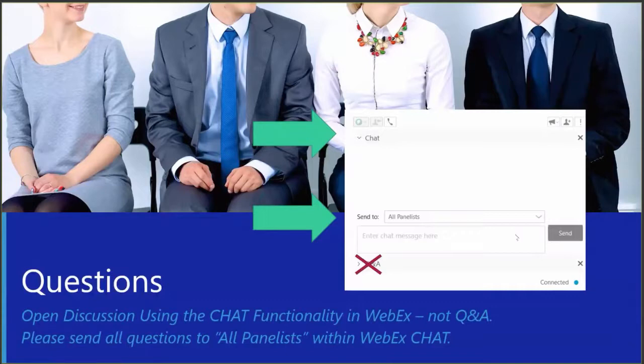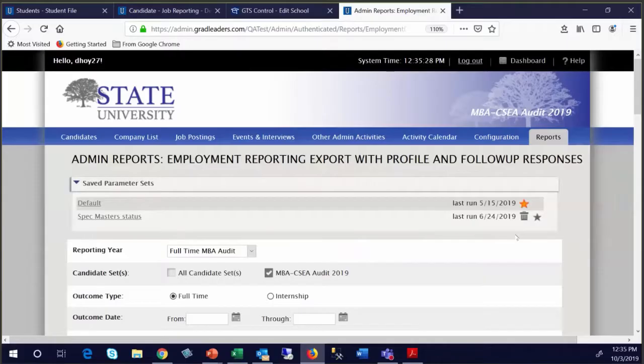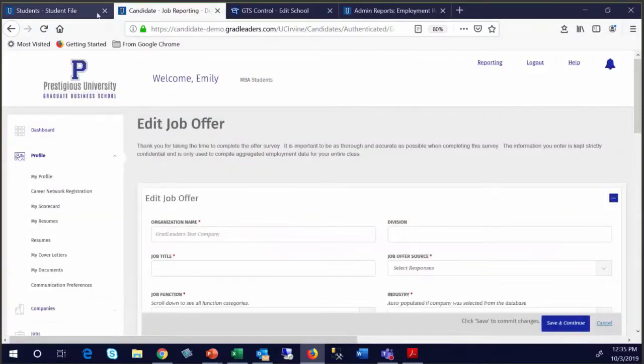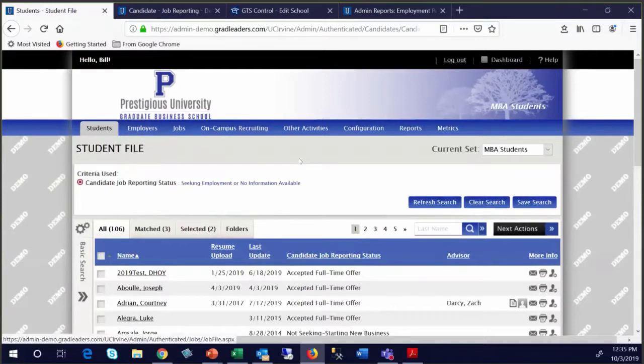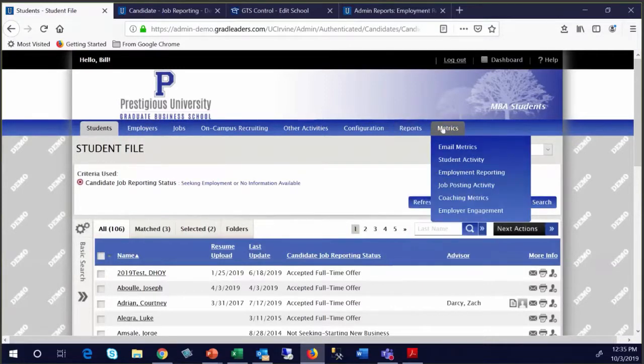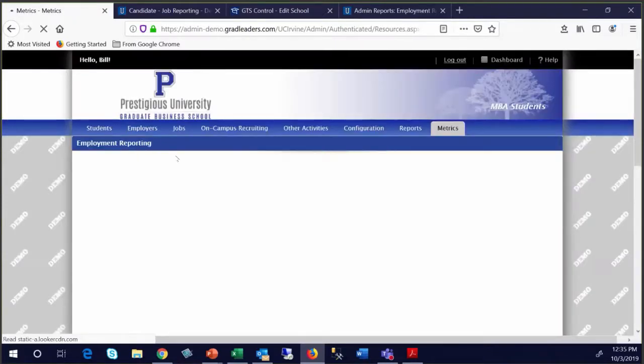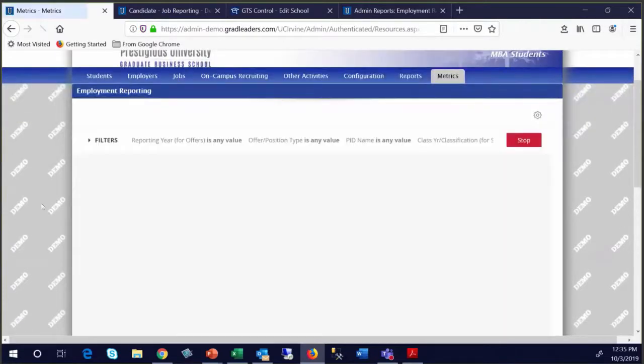I'll try to quickly get someplace here and show you. Rather than this auditor site, I'm going to go back to the other demo site here. So Looker lets you do things like this. You can put together any data visualizations around any of the data you're capturing in the system. We'll give this a moment to spin up here, but in this case, I've put together a few samples of, like, here's our 10 most recent job offers that our students have submitted.